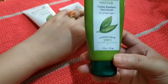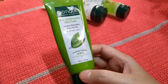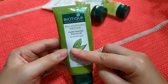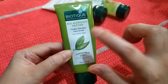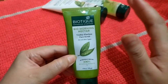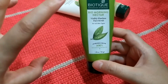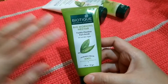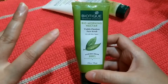The third one, the face scrub, I use this twice a week — maybe two to three times a week if I go out frequently. They say you should exfoliate once or twice a week, but I use this at least twice a week because it's very mild and very gentle on the skin. The ingredients are definitely mild and natural. The good thing is it doesn't feel harsh at all — it's not rough when you scrub it on your face. It's so mild that you don't feel very exfoliated unlike other brands. I would say it would even suit sensitive skin.